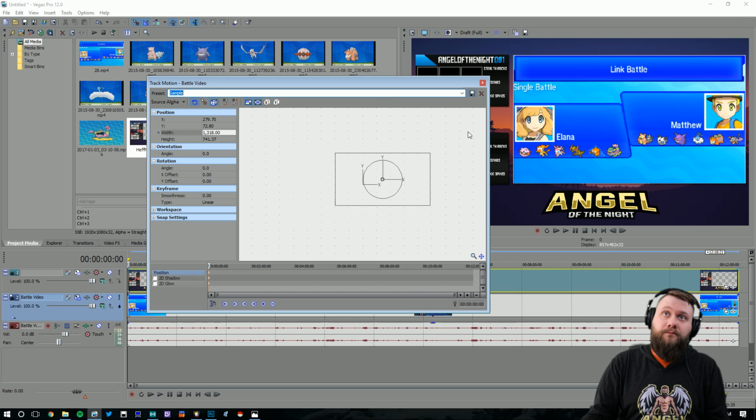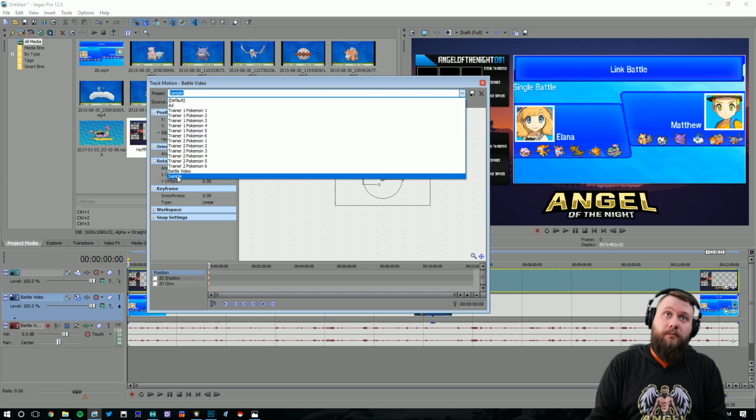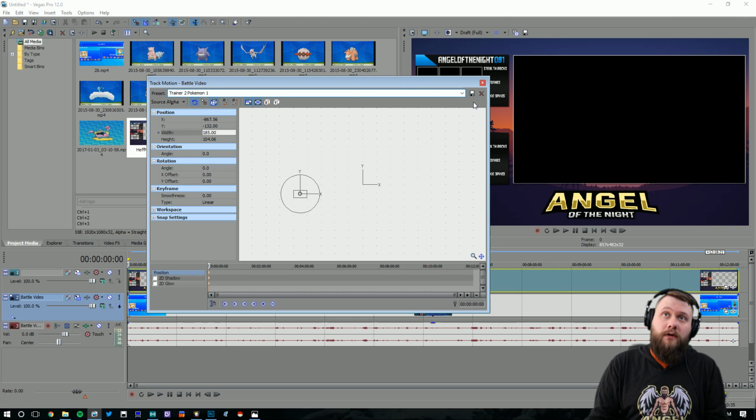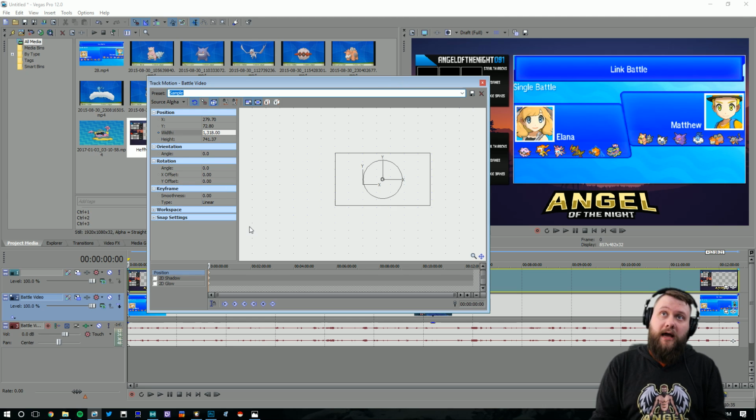and just hit save. So now if we go and click the drop down, you see where it says sample here. No matter what option I choose, I can always put it right back into that exact same position. So all you have to do is do this once, line up your background video with your layout, and then save it. Once you save it, it will always be there.